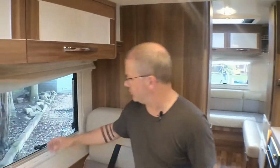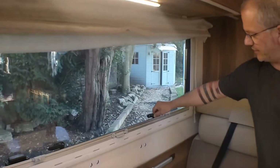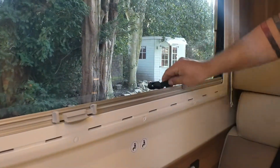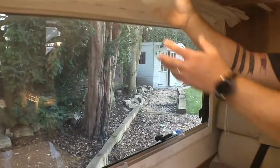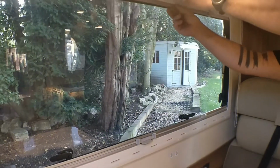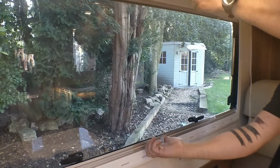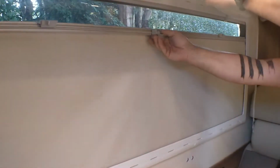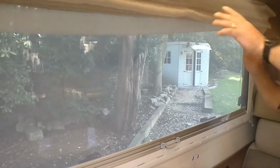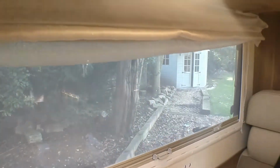Starting with your windows. So from the outside, we showed you these catches. Please make sure they're closed before you drive off. Same thing, you also have fly screens on all the windows, which you can pull down and latch if it's hot. You've also got night blinds which push up and lock. Just be careful with kids fiddling with these. They can be a bit delicate, so just be gentle with them. Okay?